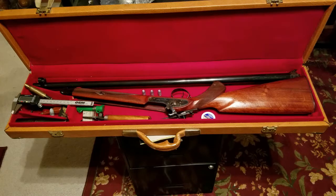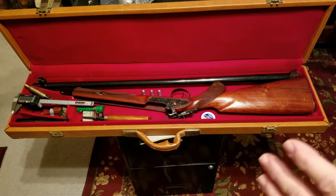Another situation: one of the best shots on the Irish team was a 24-year-old wool merchant named J.K. Milner. He scored a bullseye four on his first shot at 900 yards — only to discover he had fired on the wrong target. His shot was called a miss, and that miss cost the Irish team the match. There are many other stories you could go on about regarding the long-distance muzzle loaders.